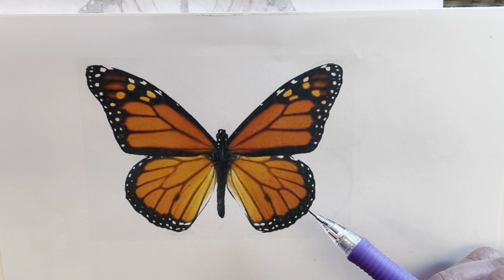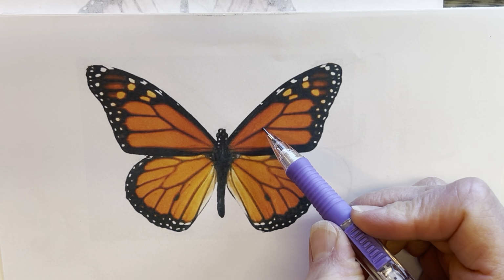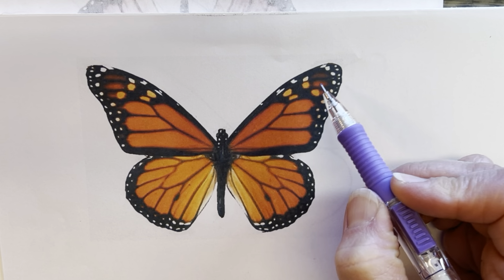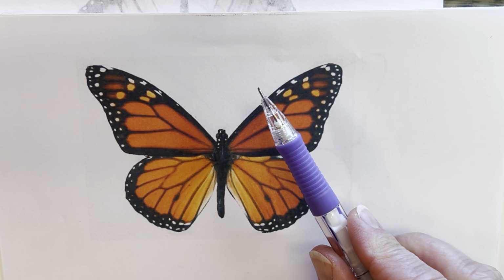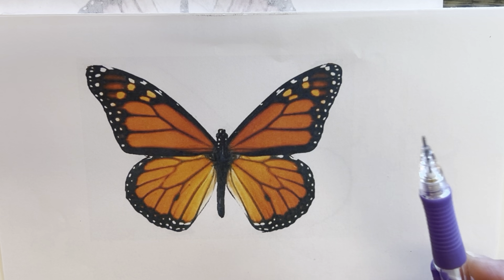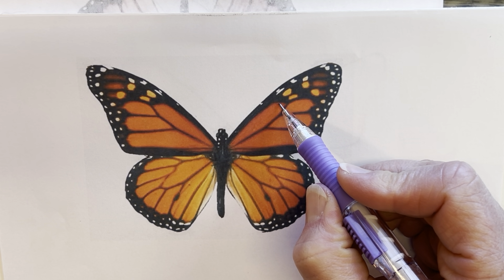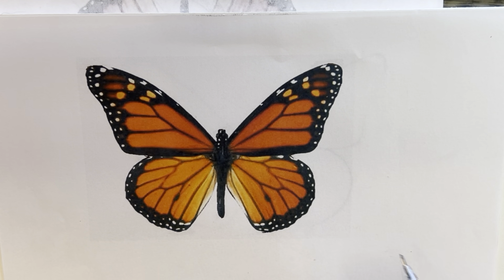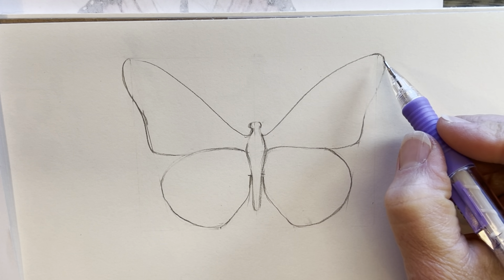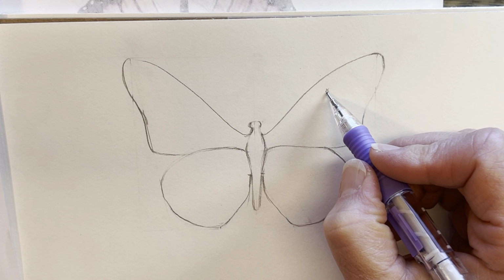So let's look at what we're drawing here. We're going to start with this shape on each wing. And so it goes about halfway from here to here. If I were to measure this in half, you can see that's about how long it is. And you can decide the width, but it's going to go up. It's got a little bit of a long diamond shape, and it's about halfway. So if I were to measure from here to here, I would say this is about halfway.